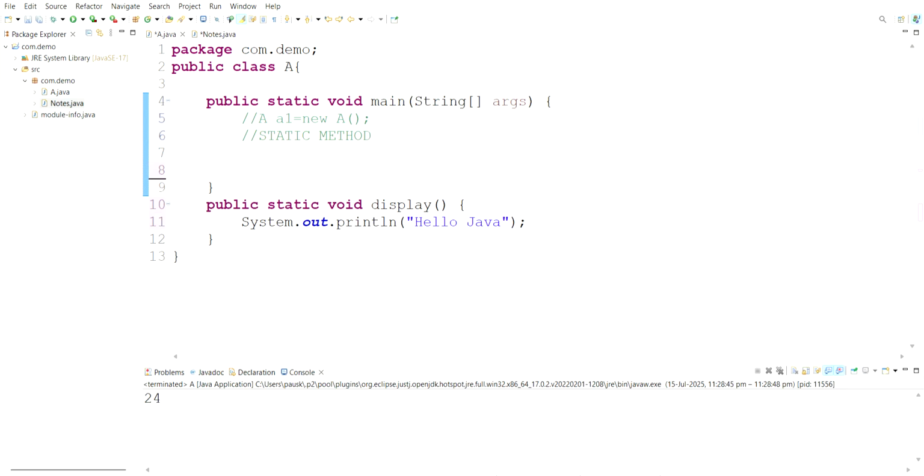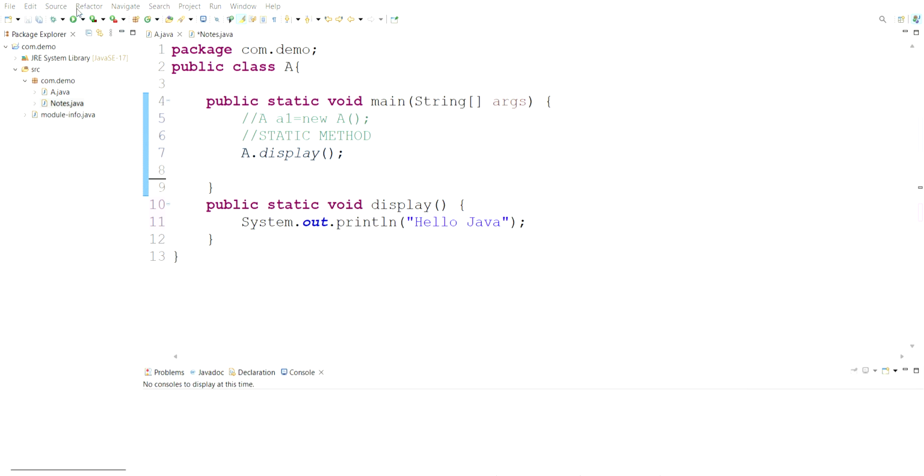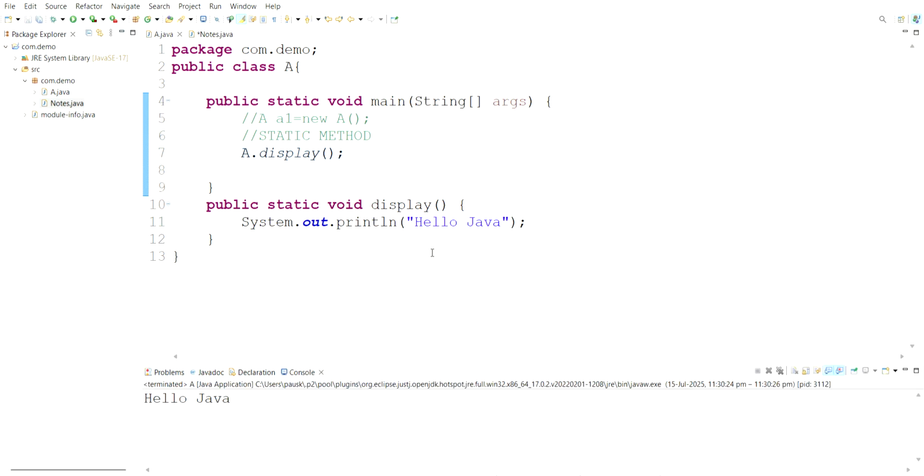That's why we will write class name dot display, directly you can run it. It will show hello Java. We have given hello Java in System.out of the display method.